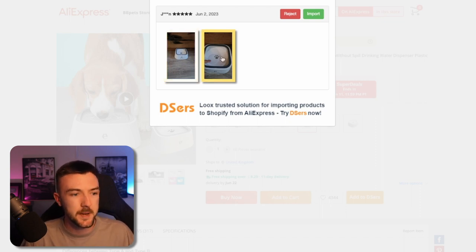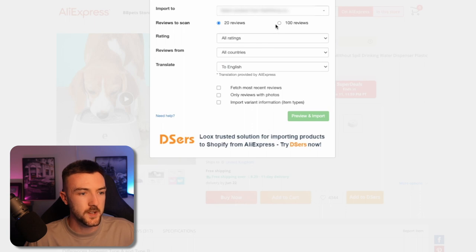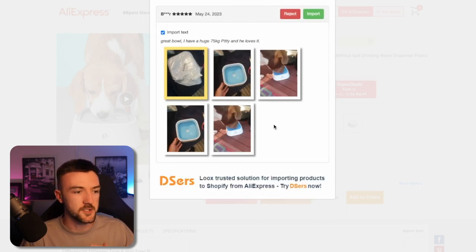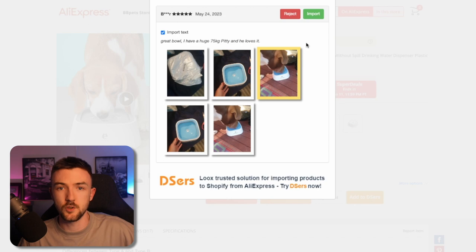Once you've selected your parameters, click preview and import, and you'll be able to swipe through and choose which ones you want to import and which ones you don't. If a review has a decent picture but no text, we are going to reject that one. Now if we go back and do four stars and up with countries broad, we look through again — this is a great review because it's not too long-winded and it's got good images. This customer describes the type of dog they have, so people viewing this product can relate and think, okay, I've got a dog this size or similar breed, this bowl is going to work. Once you want to add a review, hit the import button and that will add it to your Shopify website.